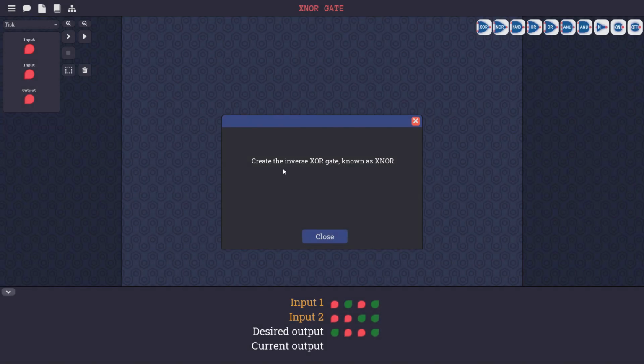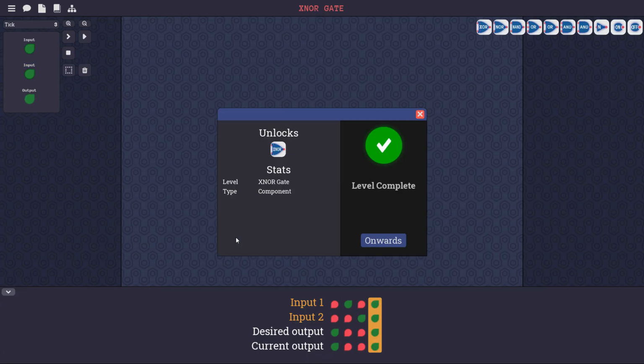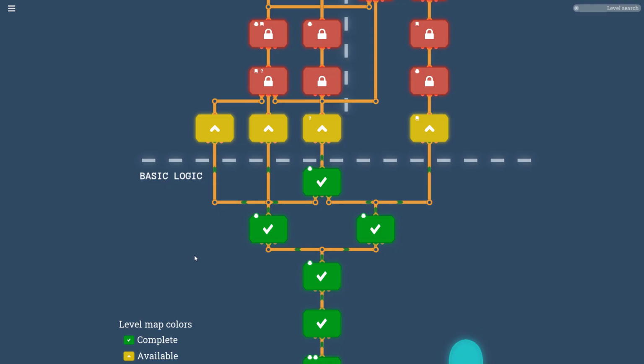All right, the XNOR gate. Create the inverse XOR gate known as XNOR. Now remember, we already have XOR, so we just need to not XOR. All we have to do is invert the output, hook it up like so, and that should give us exactly what we want. Onwards. All right, hey, we've completed basic logic.